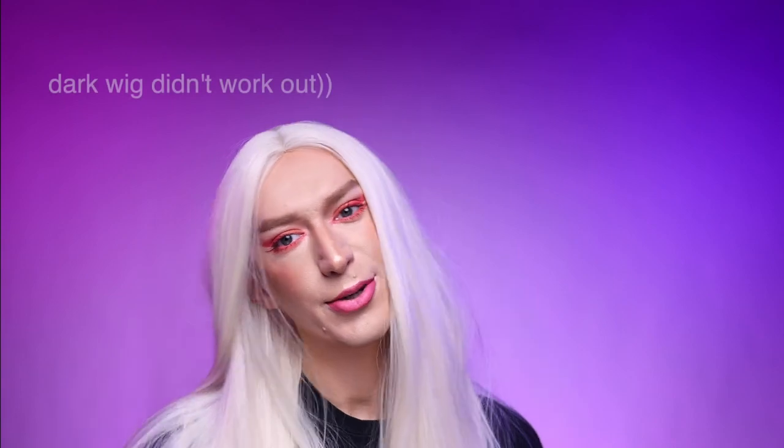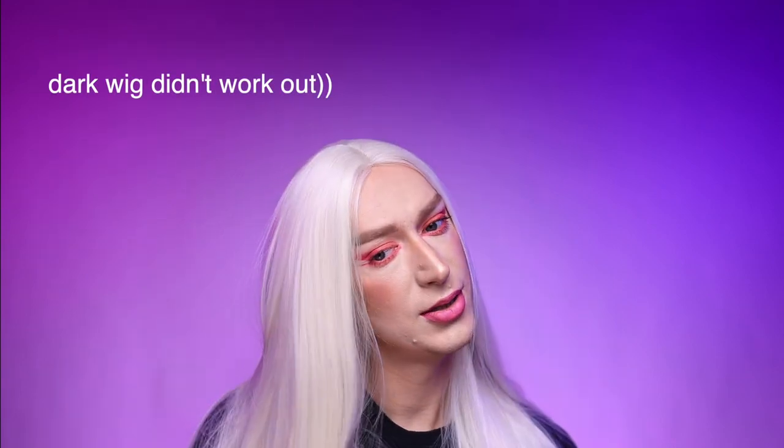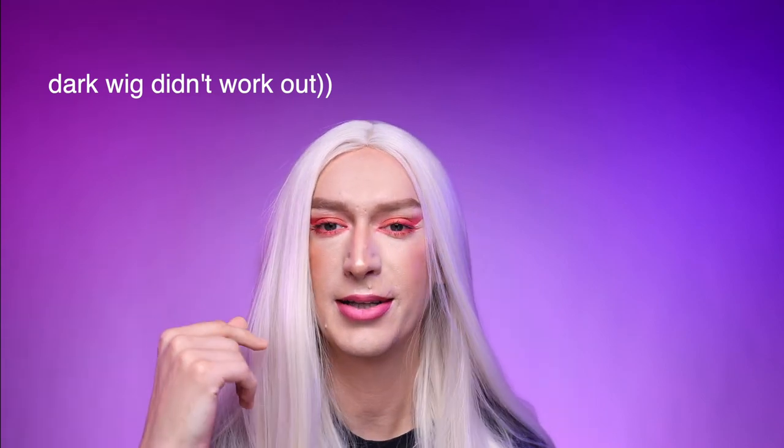Let's try it out. So guys, this is the look I created today. As you can see, it has been going well with the light hair for these eyebrows we created. Even though my eyelashes are dark, we can also create white eyelashes using white mascara, which I did not do today, but this one is pretty good too.